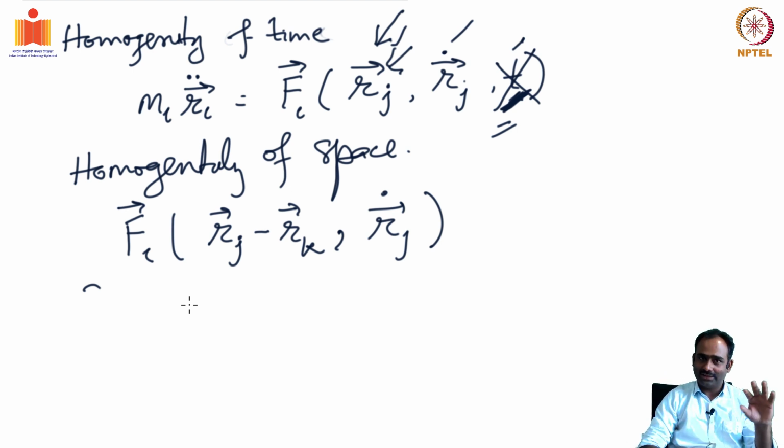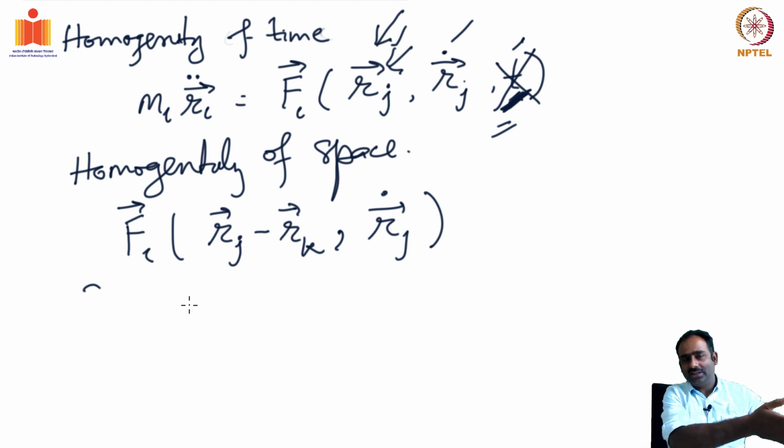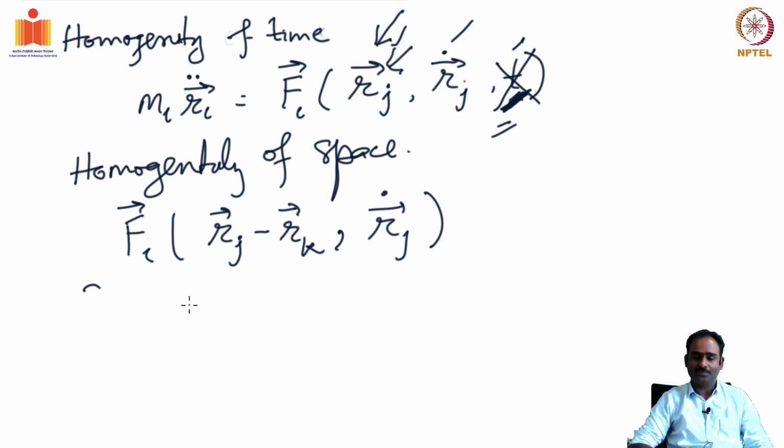Whatever physics you see in the first frame is exactly what you are going to see in the second frame. Physics will not change by moving from this inertial frame to another frame which is in uniform motion with respect to the first one. Now I want to put this information into our equations of motion, meaning it will clearly be the force which will know about this.